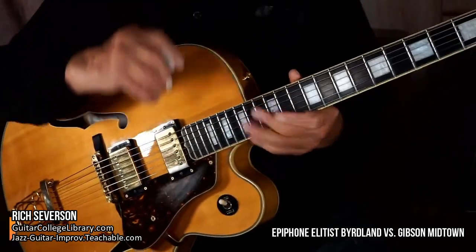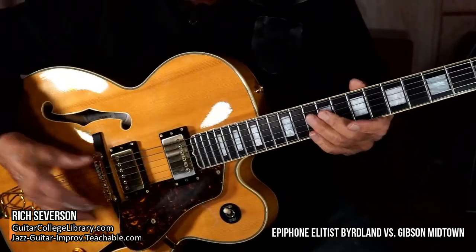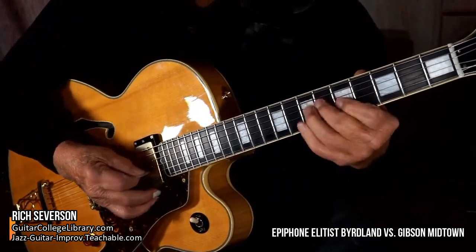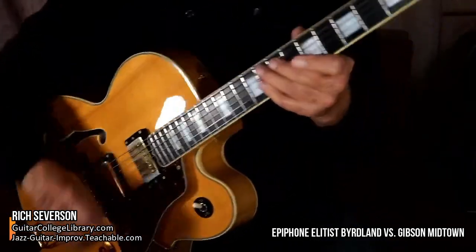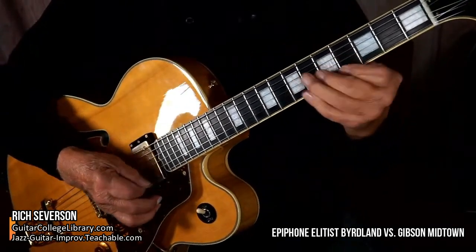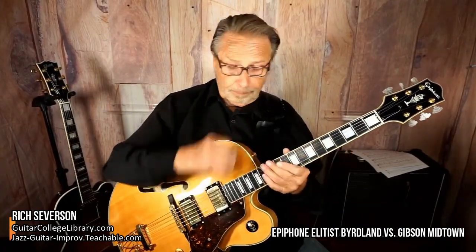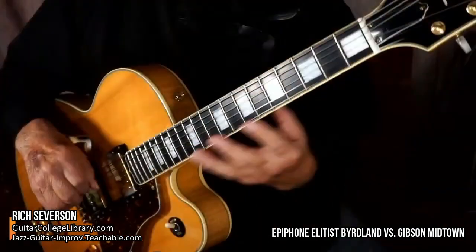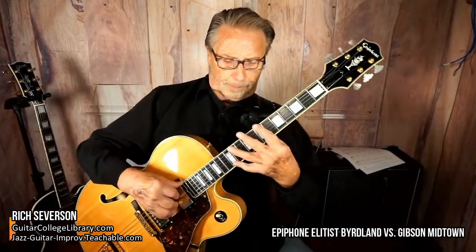Because the scale length is shorter, the pickup is closer to the bridge, for one. The string isn't as long, so a lot of them have a tinnier sound. All Byrdlands, I don't care if it's a Gibson or what, they're going to sound a little tinnier. So it's kind of a trade-off. Do you want really easy playing? Or do you want a really super good sound? Well, you want both. But this short scale can make chords like this doable.